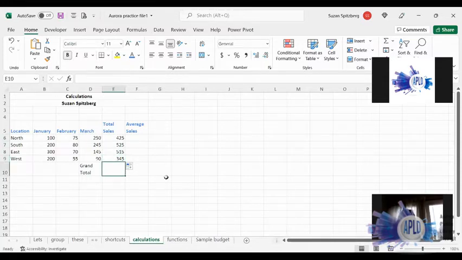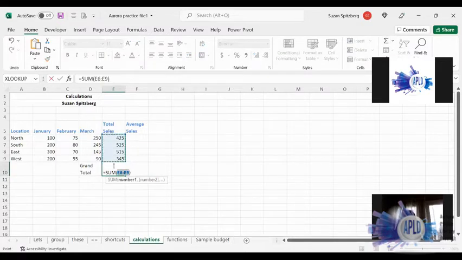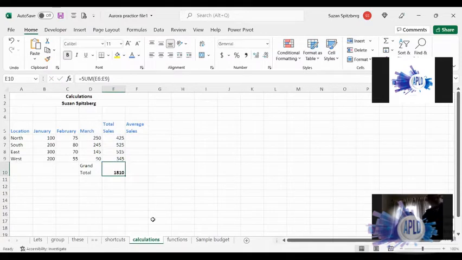Okay, so let's take a grand total here just to show you that you see Excel. And you always want to check the range up here to make sure that it's correct. And I will show you on the next tab why that's important. But you can see the marching ants here, so we know that that's correct. So I'm going to click the check mark and we're all set.